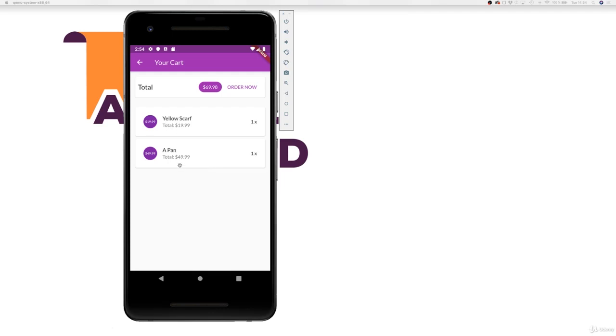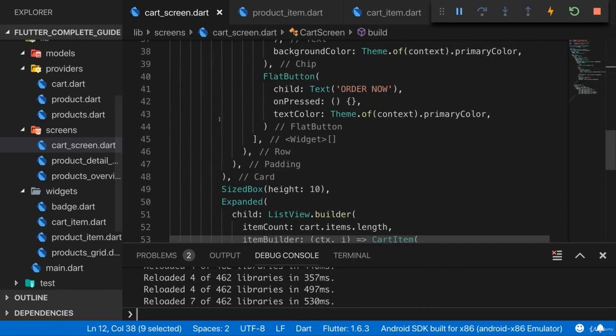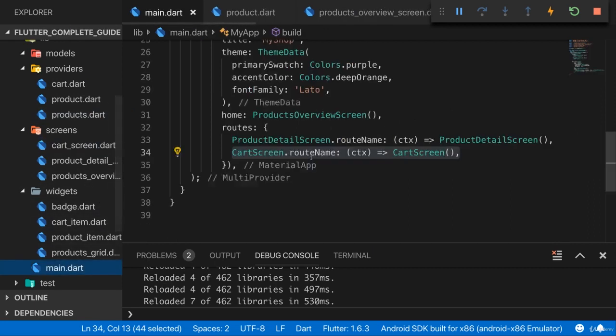Our application is taking shape and we're heavily using the provider package and the provider pattern, which is normal in bigger or anything but very trivial applications, because managing our state like this is so much easier and more convenient than doing it in the main Dart file and passing data around manually, which is very error prone and cumbersome.